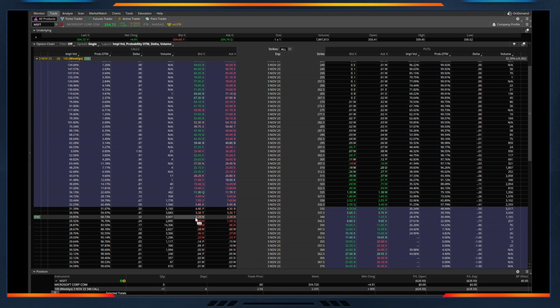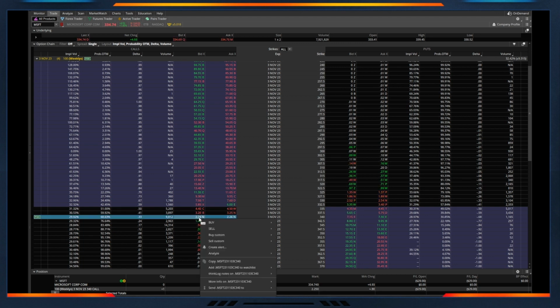And the nice thing about options is really your risk is built in. So we can see that this is trading right around $226 per contract. So the way these are priced is actually an option is traded based on this price here, but everything's multiplied by 100 because you're controlling 100 of that underlying stock.